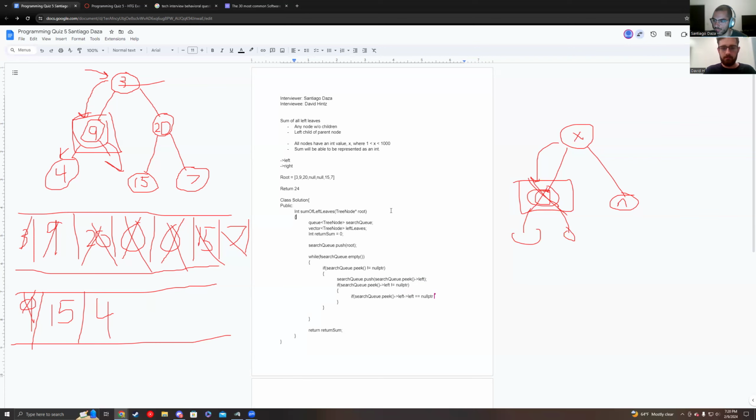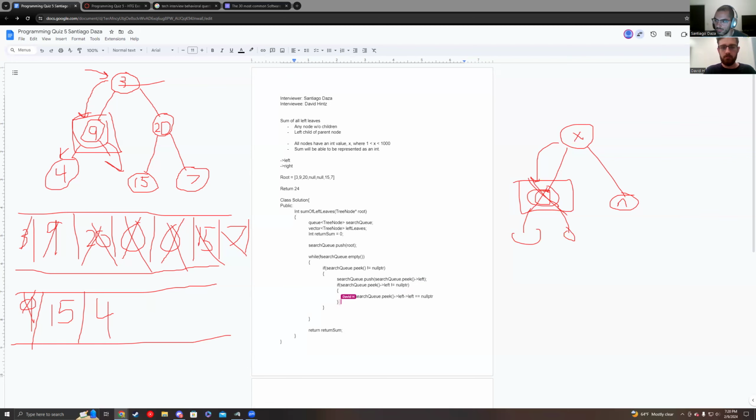So if the left child of the last one is equal to null pointer and the right child.